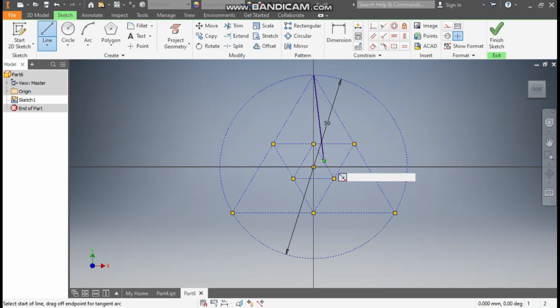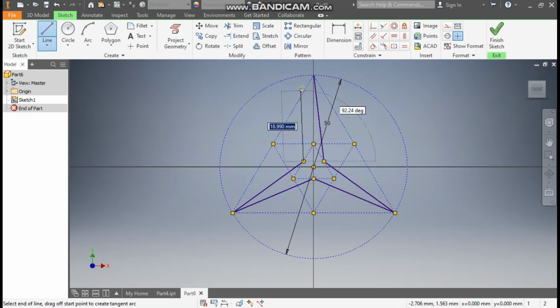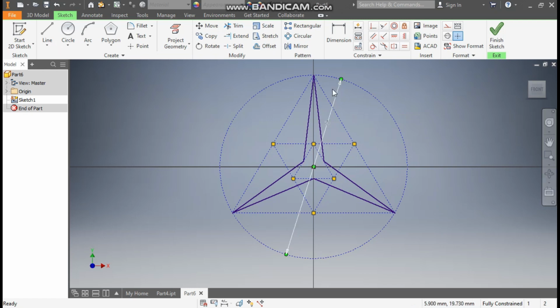Go to line, make one joining line till this outer. Now from here select this inner triangle midpoint and here select here. From here we will select the inner and from here we will select till this point. Now escape. Now you can see the profile. We have started from the biggest triangle and we have a point on this smallest triangle, then big, then small, then big, then small, and this last will be big.